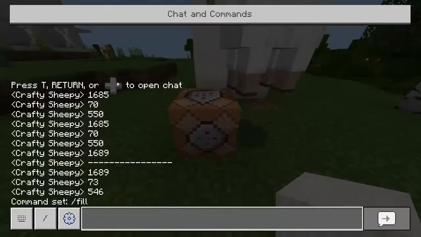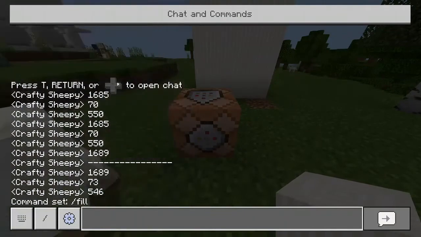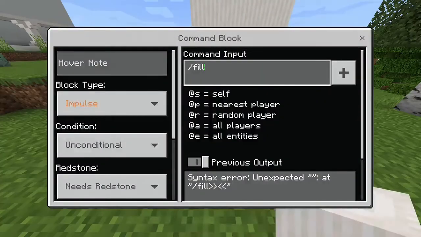Okay, we're going to go back and get our coordinates: 1685, 70, 550. Okay, so that's our first set of coordinates.